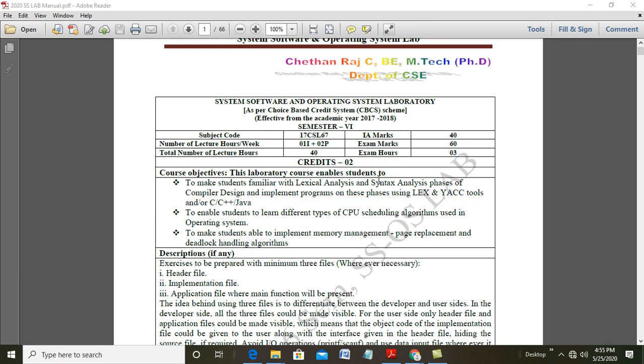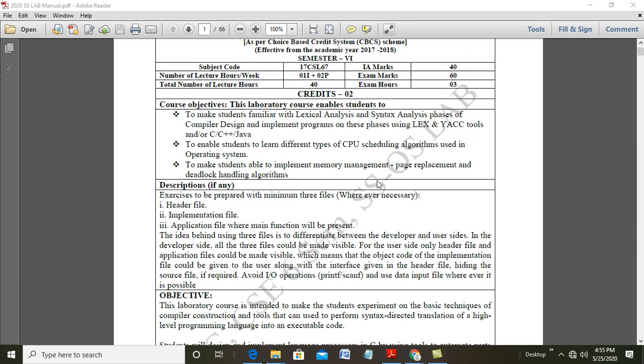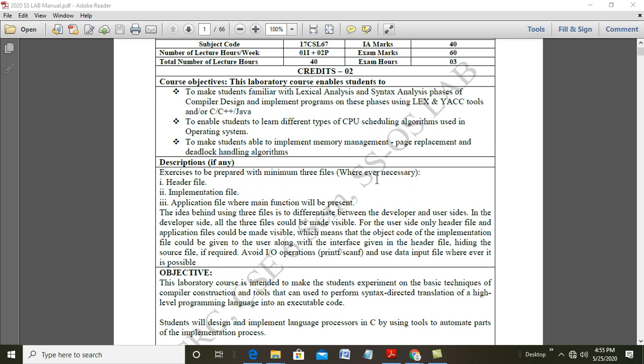Now, coming to the implementation part and the tools required: when you are implementing any program, there will be some structure and some syntax, right? The same applies to the system software and operating systems lab, so these algorithms also fall within basic syntaxes, right? That syntax always starts with your header files and the implementation, what exactly the logic will be, and what type of input and output you are taking.